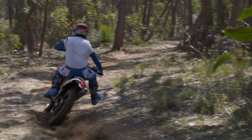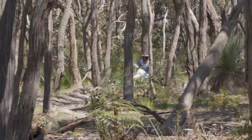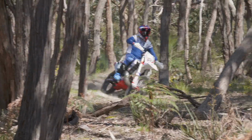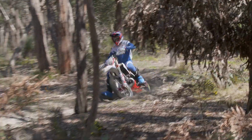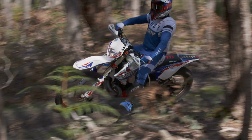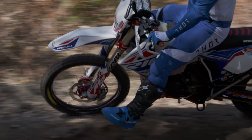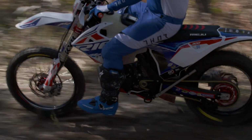It's working really well. The merge springs I noticed straight away with the small bumps. So there's a couple of small bumps coming into corners where the front end held a lot better than it did before. So I'm really happy with the bike. I can't wait to actually go out and do a big trail ride on it. Now we've got the suspension dialed in. We're going to go out, ride it, come back. I'll tell you my thoughts, but I think we're there. I think it's working really well, mate. Good job today, Chad. All right, awesome.